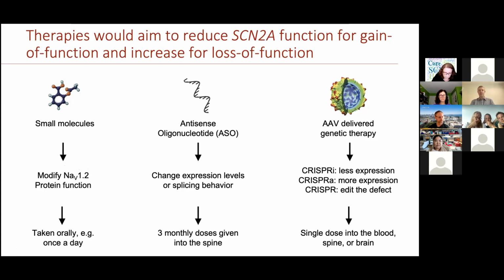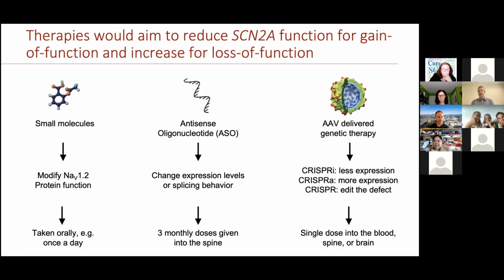It is made very difficult by the fact that NAV1.2, which is the one made by SCN2A, is very, very, very similar to a gene called SCN5A, which is critical to the heart. And so the risk is if that small molecule touches SCN5A, it could lead to a heart problem, which of course is going to be a very, very challenging problem.